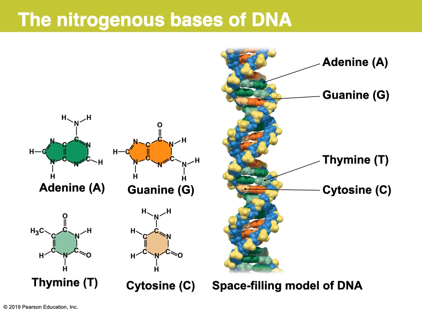So in pairing, you have to be pairing one double ring with a single ring, right? Because if you had pairs of double rings and pairs of single rings, then the thing would be wide and narrow and wide and narrow. So the pairing is going to be single to double, single to double. In this case, it's going to be adenine to thymine, guanine to cytosine.